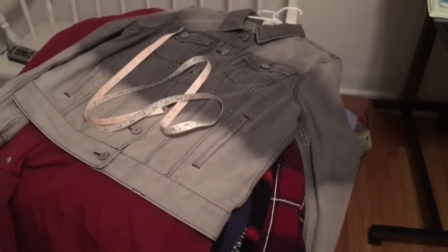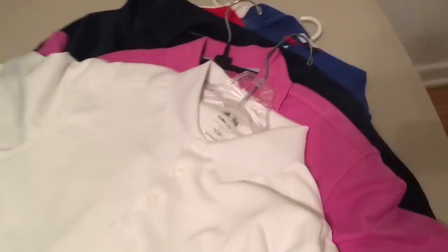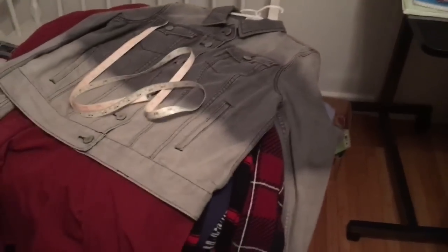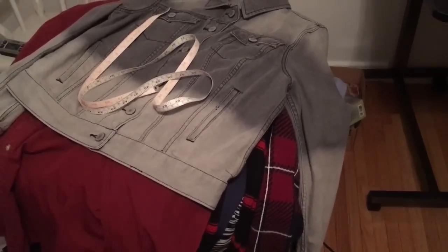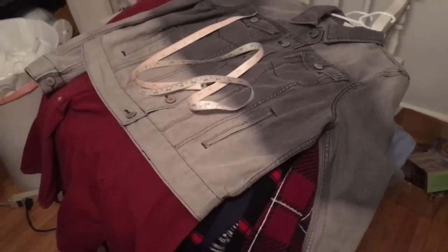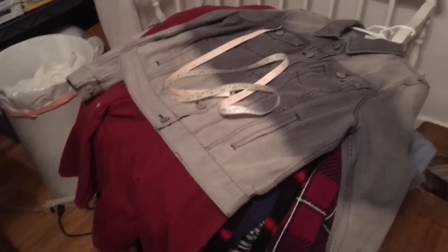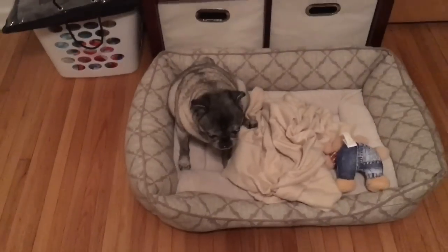Well, it's now Friday night. I'm feeling worse, but I did manage to get these clothes all photographed, and I've listed these four shirts. So hopefully I can work on these tomorrow. I got the photographs done, then I had to take a break because I was just so tired, not feeling well. Then I came in and at least got four up, and did some relisting and other little things. So hopefully tomorrow I will feel well enough to finish listing these, and then to go down and get some more photographs done. Right, Lou?